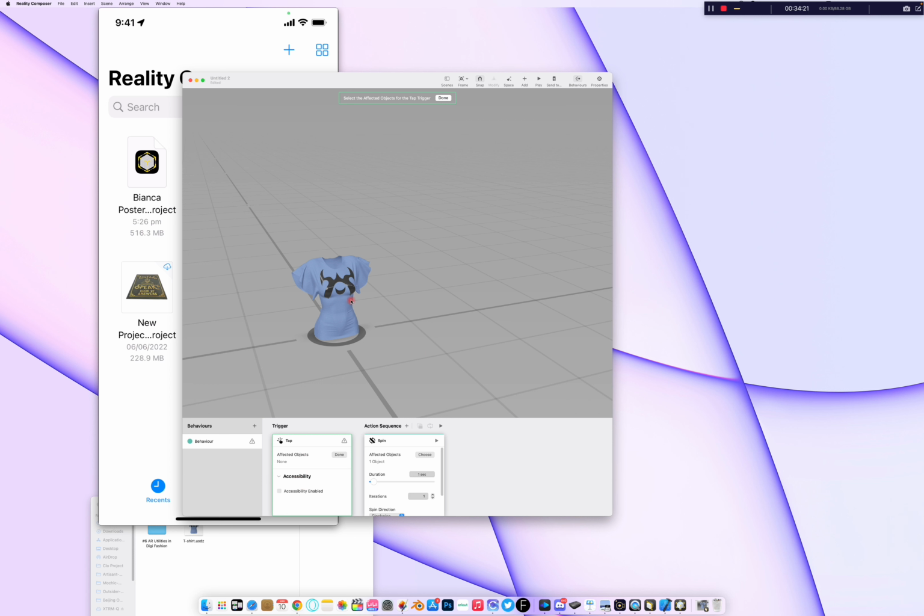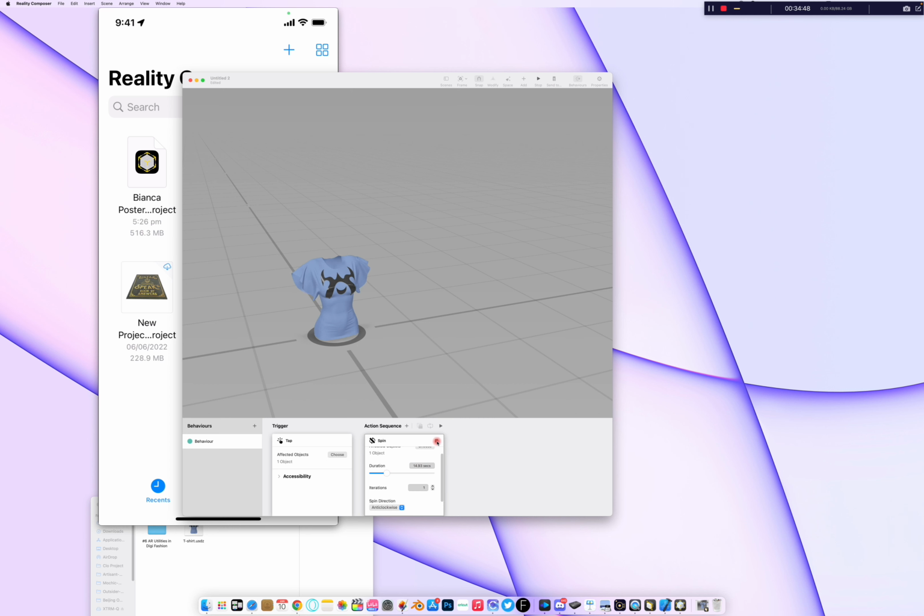So this one says green. You need to click on the object to assign the spin animation behavior to that particular object. Once the object is selected, green is successful, so when you click play, it will preview the object. Something is happening here. When you click onto it, it says the affected objects are not set.